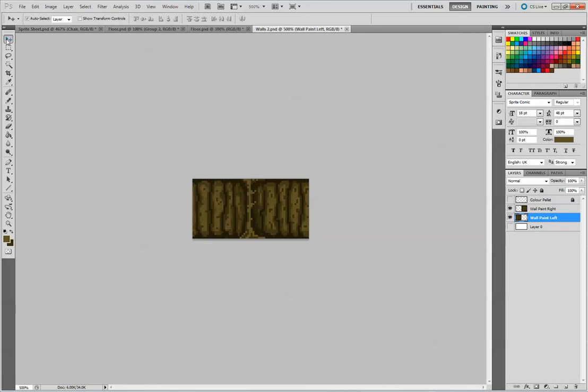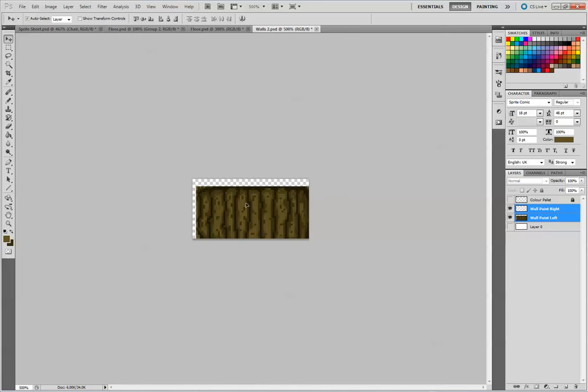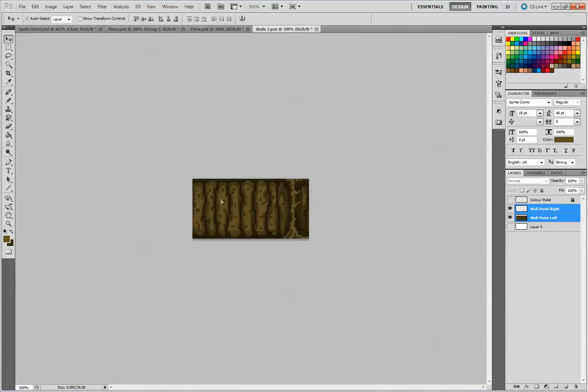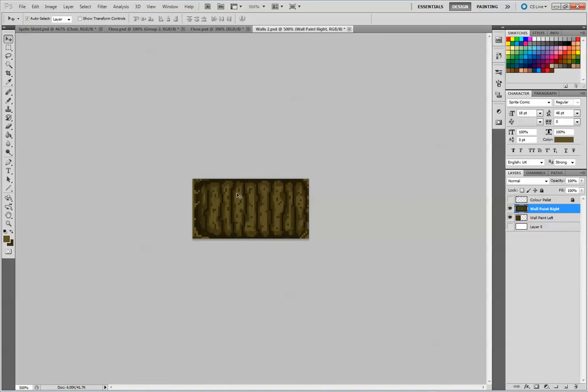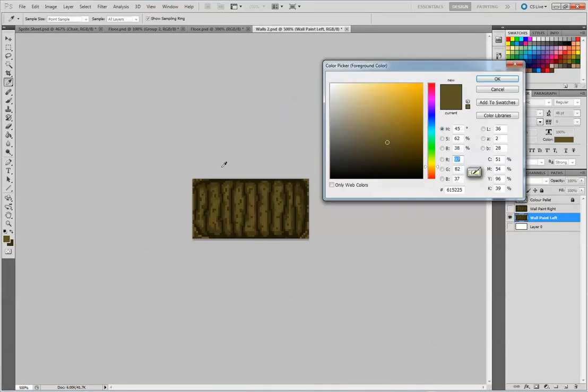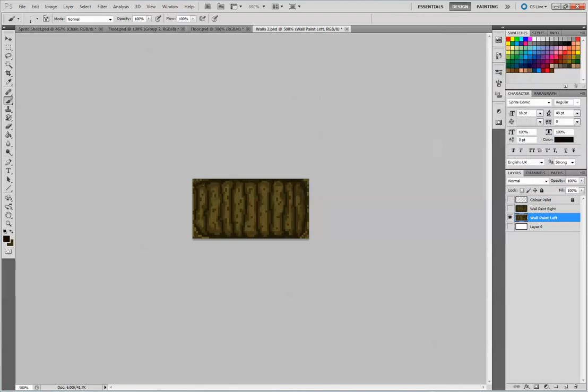So now we've got that side sorted. So what we need to do now we have these 2 separate bits, is just to focus on the actual other corners, okay? So let's just move them, do them one at a time. Let's reposition the right, hide that, reposition the left. So what we need to do is actually we're going to take our brush tool, and we're going to go for dark shadows. Let's just take that again, and I think we might need to go a little bit darker than that. We're going to increase the brush size.